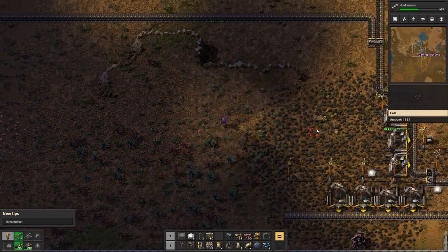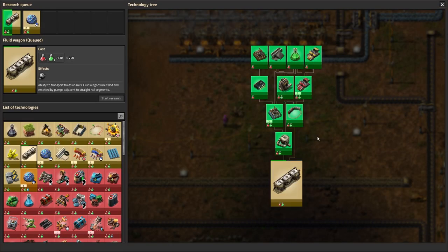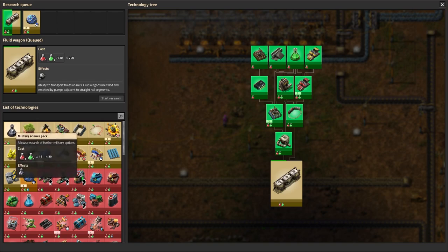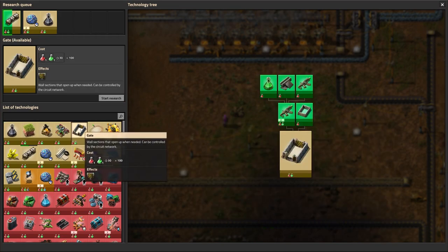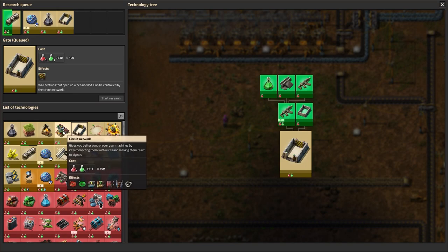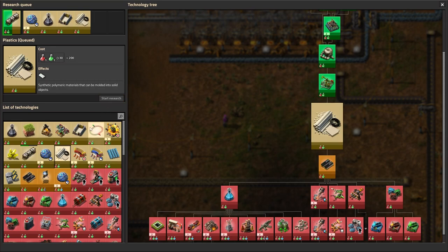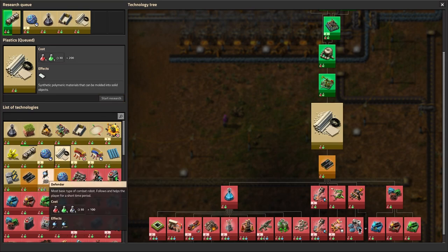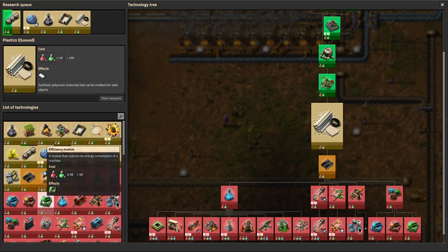I will look into what I need to do next, production-wise, because I definitely want to get towards... What do I need to get towards? The research, making research faster. That's always a good thing. And this military science would be quite cool. Let's start research on that. Rail signals, a gate. Did I not research a gate? Research that. Circuit network gives you better control over your machines by interconnecting them with wires to make them react to signals. Oh, I did see that somewhere. Flammables, sulfur process, plastics. We'll add plastics to the list. Defender, cool. Concrete. I definitely want the speed up things, which I think is here.